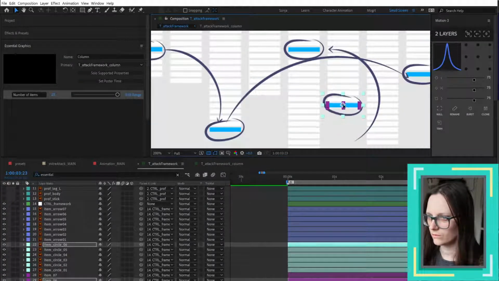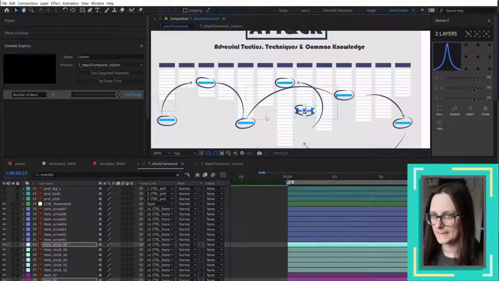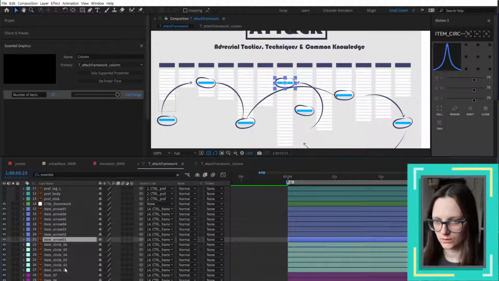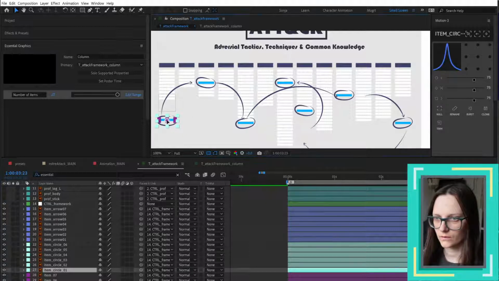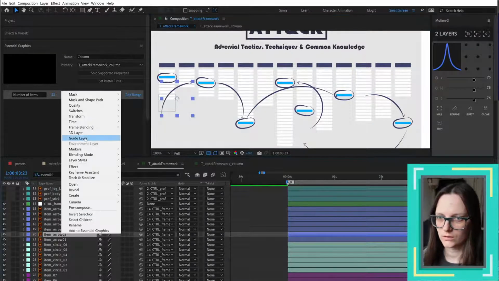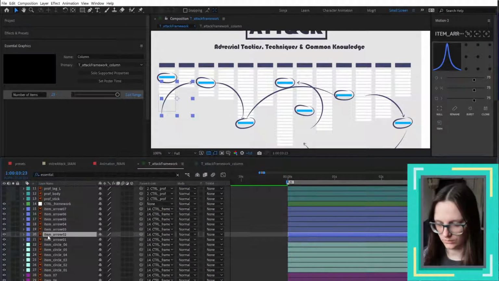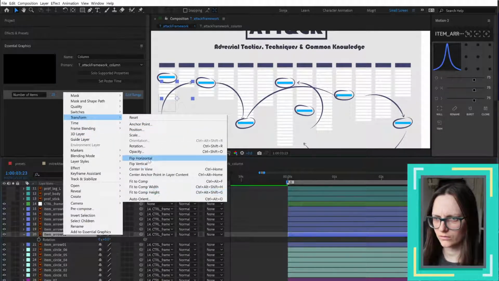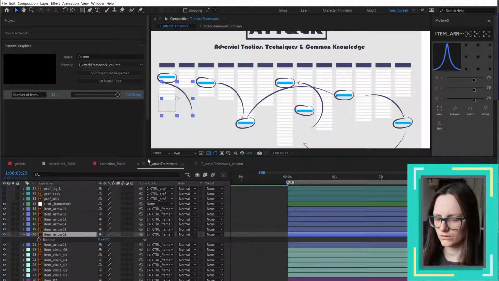Let's use the last one here. And this one as well. So maybe I can just turn this one around. Actually, yeah, I'm gonna flip this one. Flip horizontally.